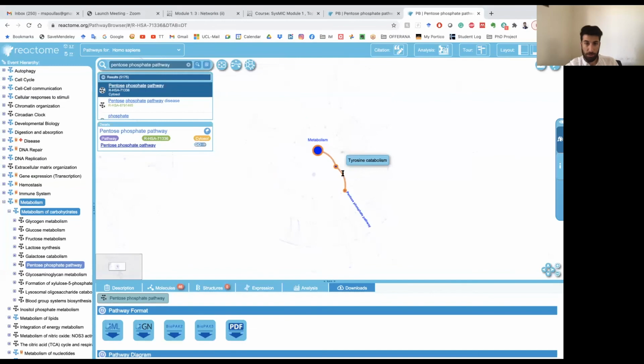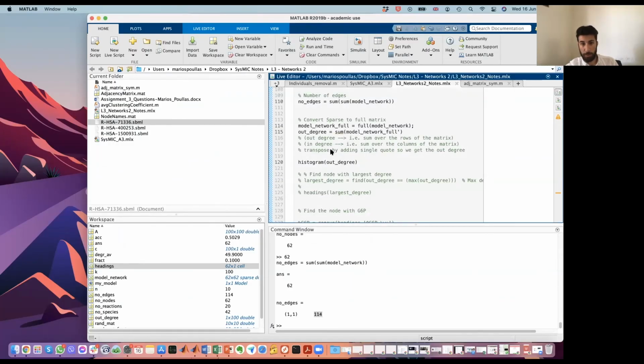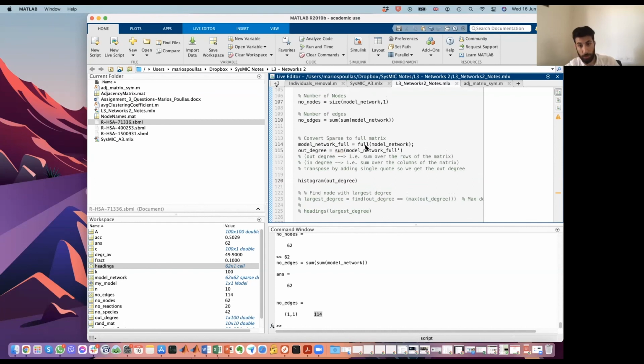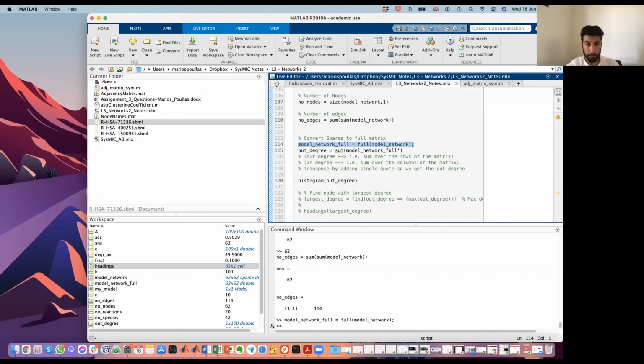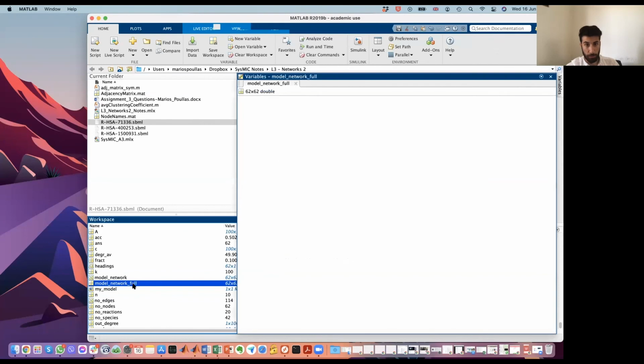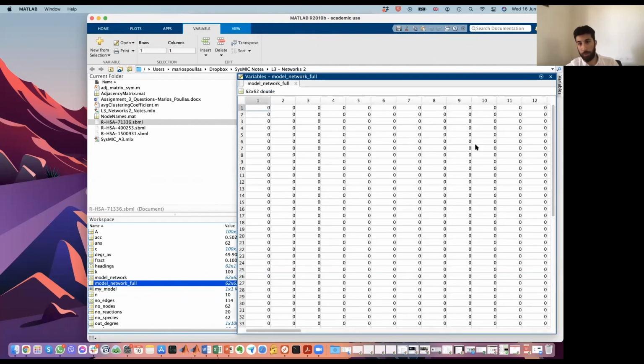So that's why we are using the sparse matrix here. But just for you to see the difference, we are gonna create the full matrix as well, and we are gonna call it model network full. So if I click on the model network full, we've got the 62 by 62.